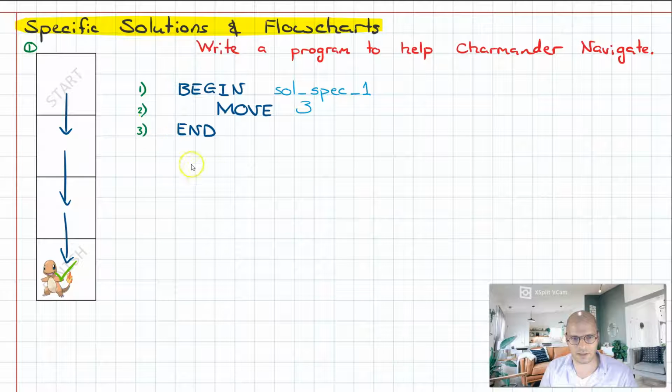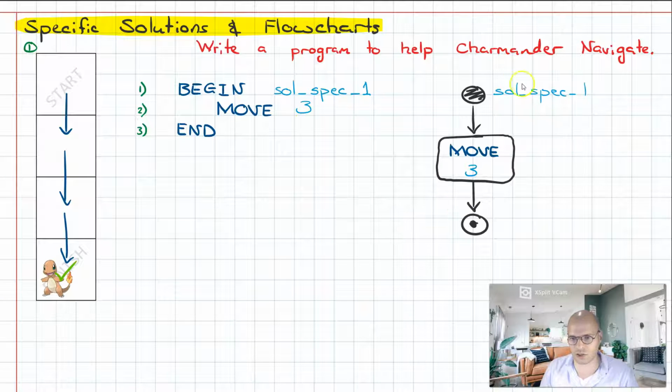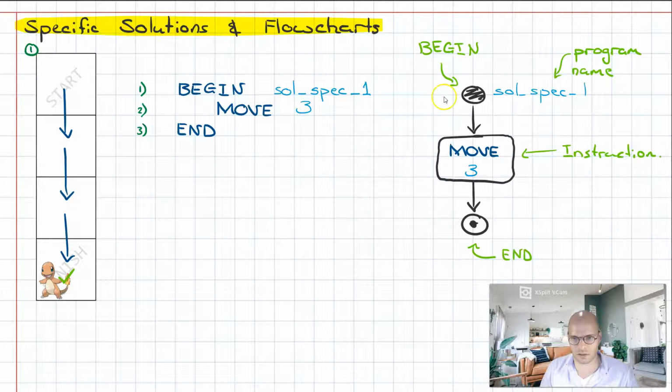Now this code over here can be represented visually using something called a flowchart. The flowchart is shown on the right. The flowchart itself is the visual representation of the code. The flowchart is made up of a number of different components. The first component we'll look at is the begin. This is equivalent to line 1. The circle that's shaded in represents that we're beginning a program, and then we've got the name on the right. Notice how the name here is the same as the name over here. This is because they're directly equivalent to one another. The only difference being this is a visual representation, this is the code.